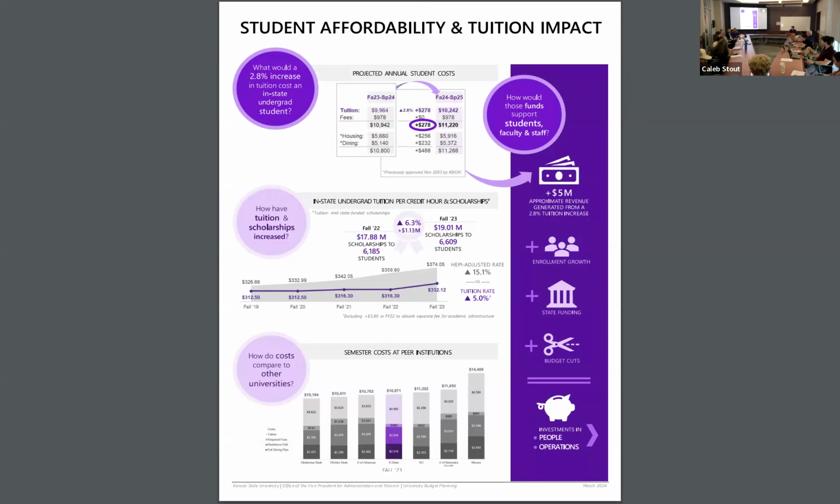I'm just curious, it seems like Kmart will approve this. Boy, you're asking me to tell you what the nine person body is gonna do. I think there's a high likelihood that they support it. Again, we're coming in as the lowest one, at least from my conversations with my counterparts. And we can demonstrate that we've taken a lot of factors into consideration in building our final budget. So my hope is that they would be very supportive of this, it being a little bit lower than what they were anticipating.